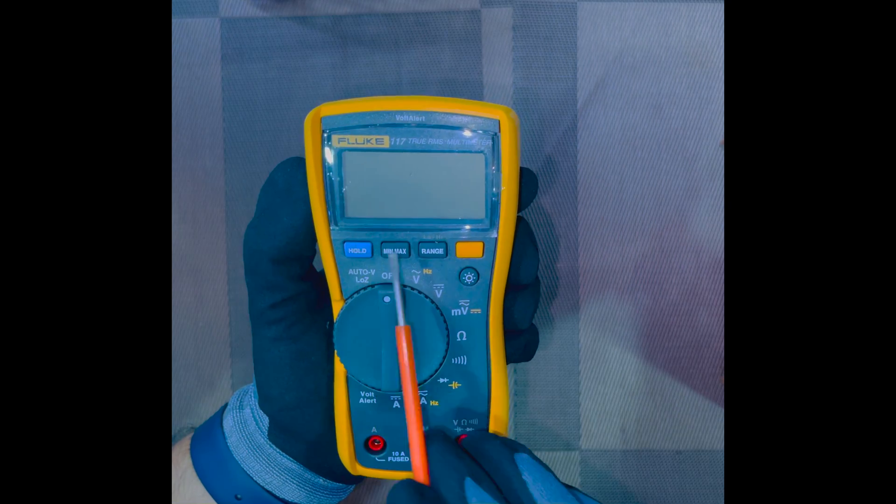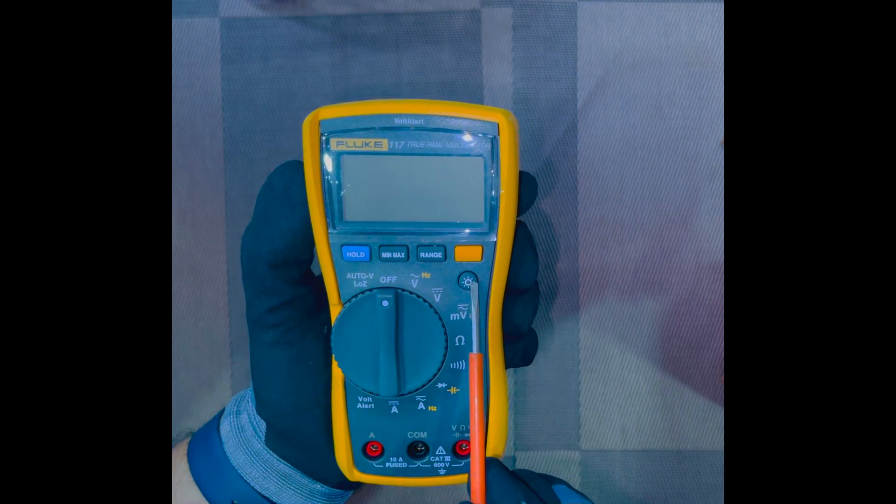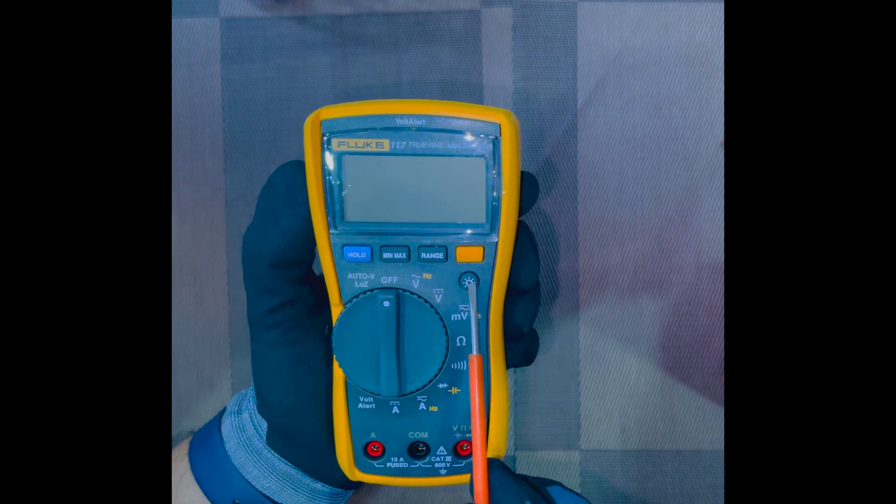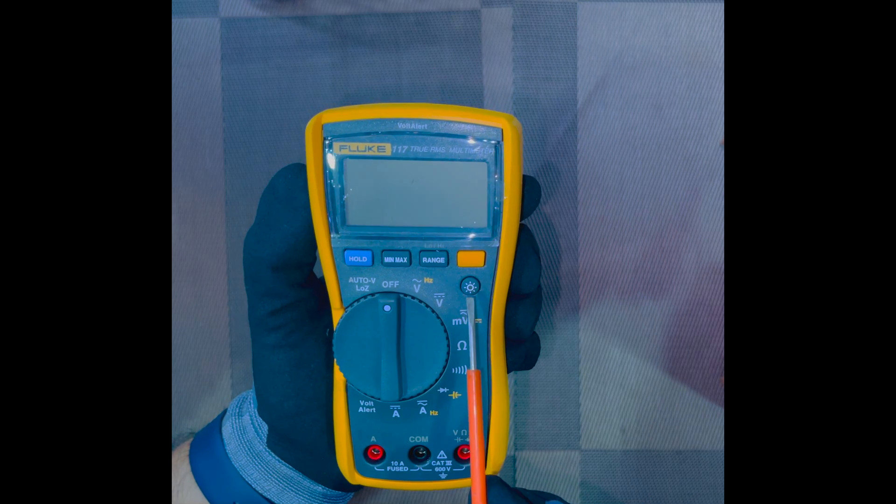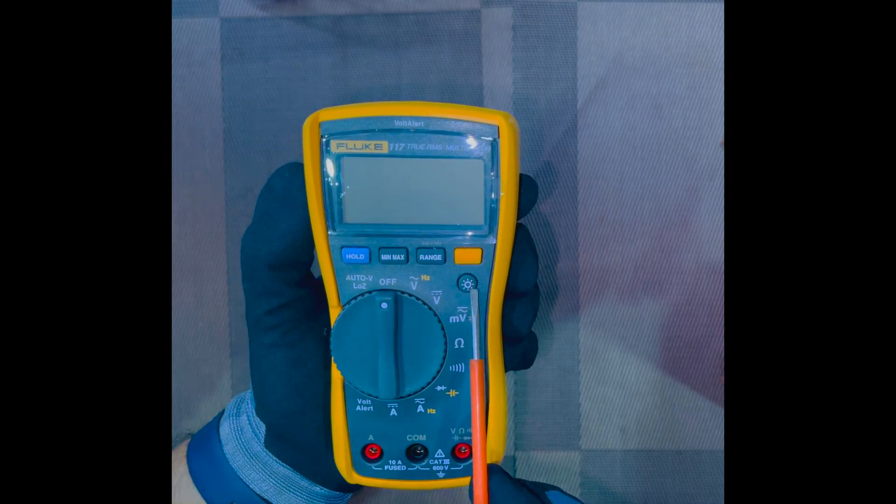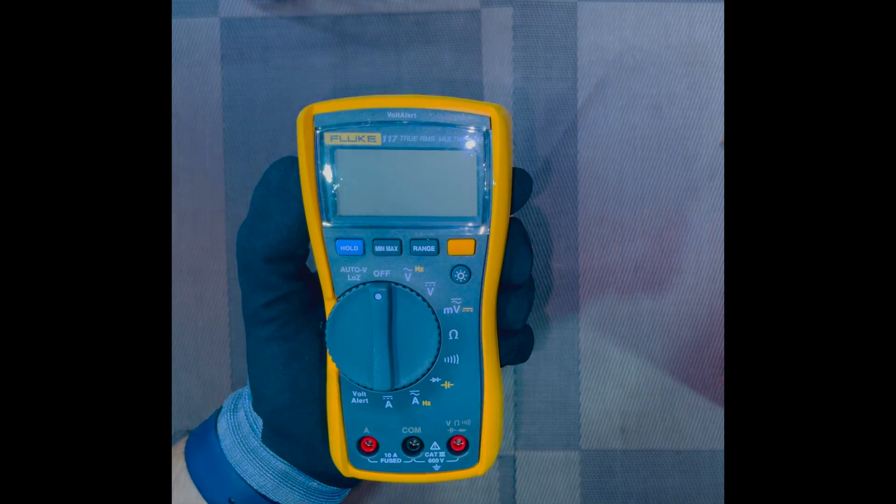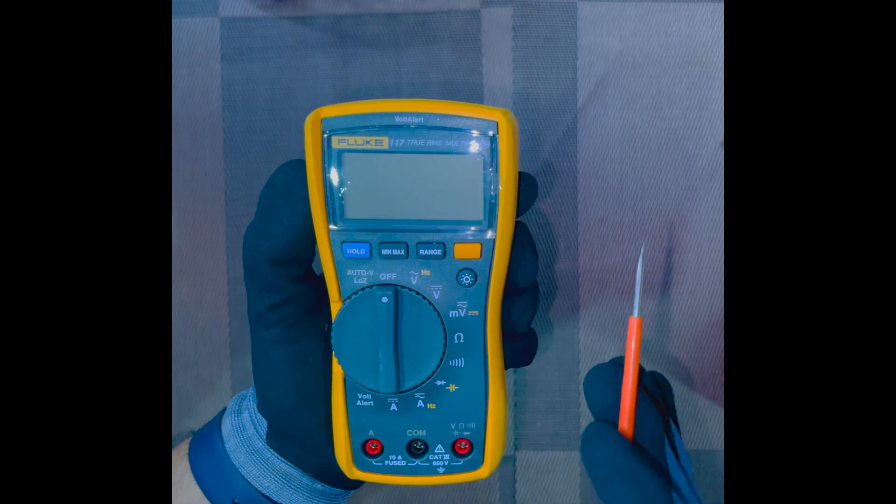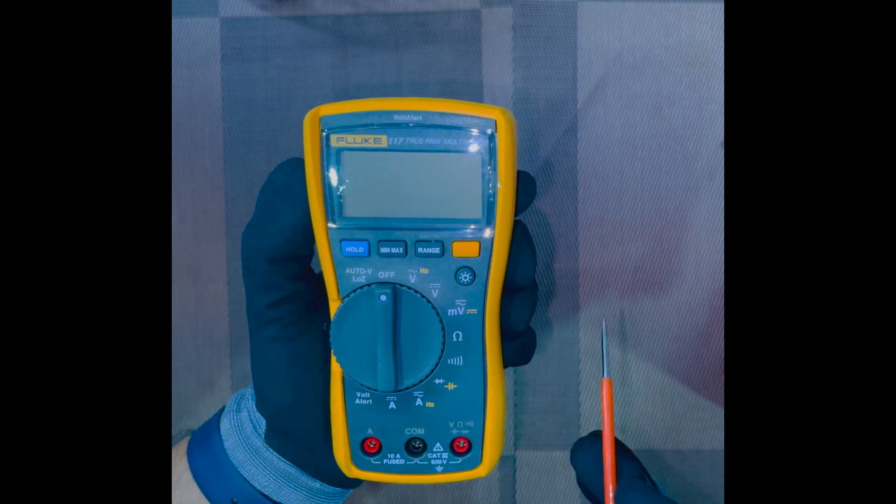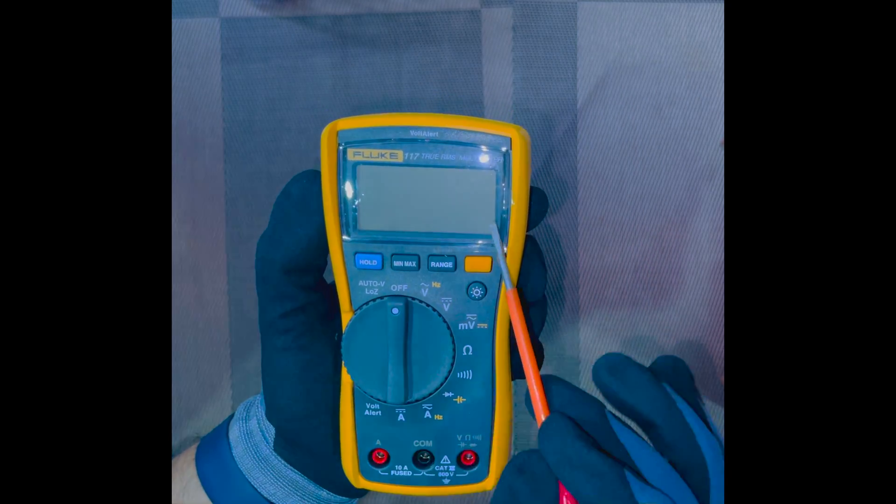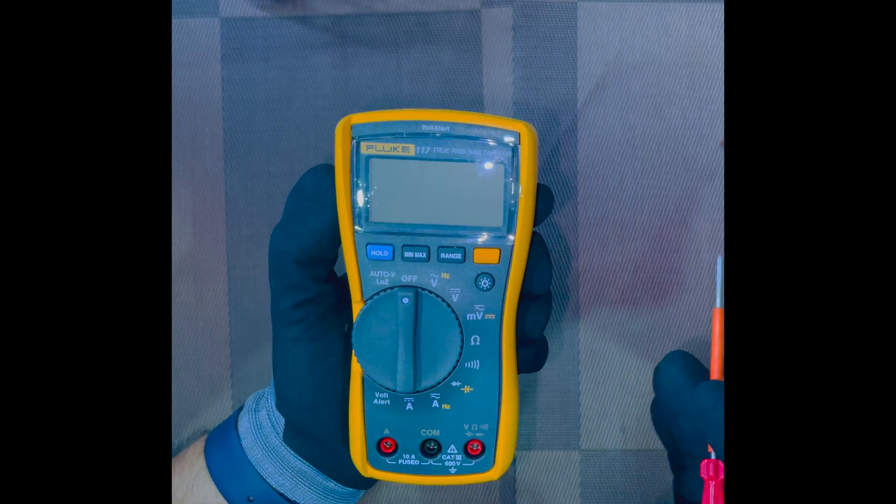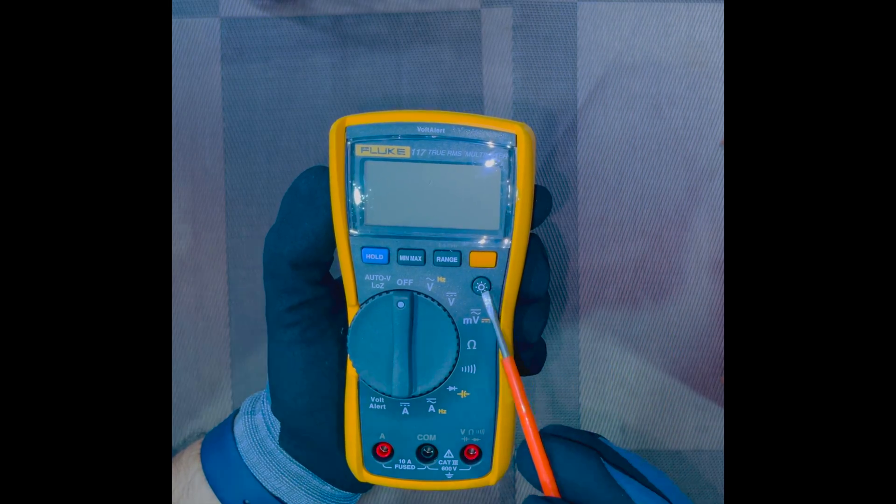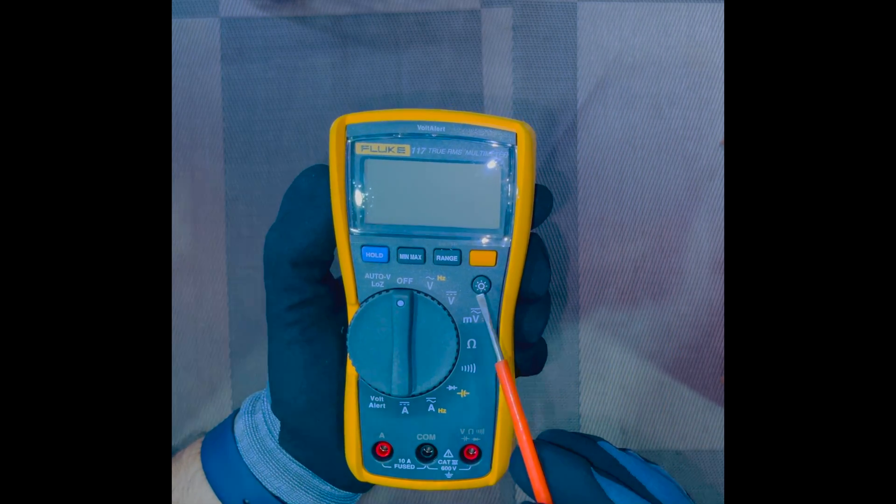The fourth button which you have is the lamp button. This is mostly used when we have very dim light or very bad lighting or we are working in the cabinet where there is insufficient lighting. It will give us a backlight to the display, perfect for working in cabinets that may have poor lighting. That is the only purpose of the lamp button.